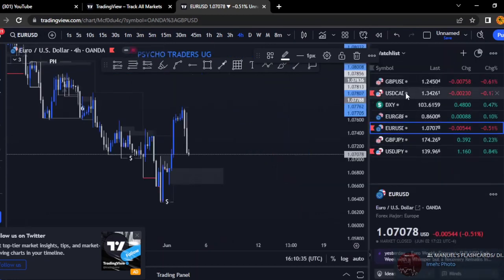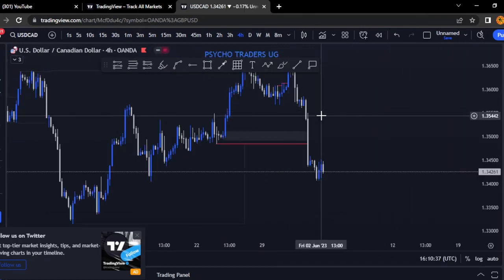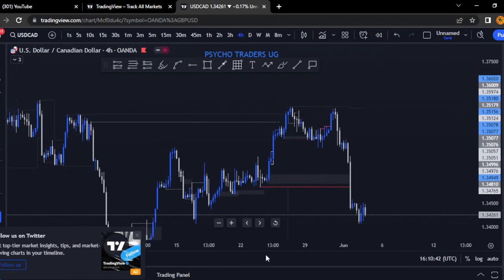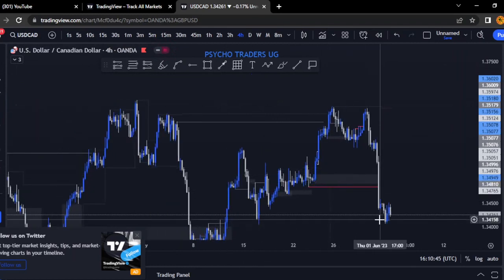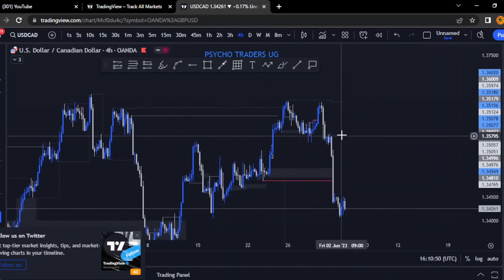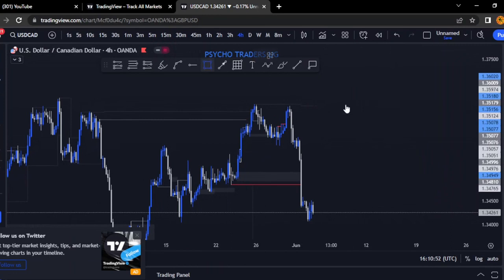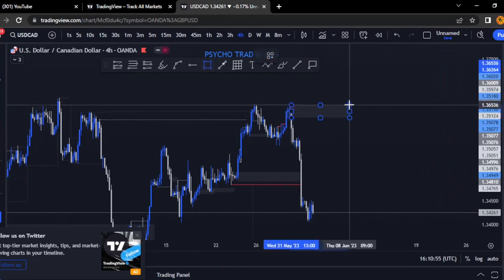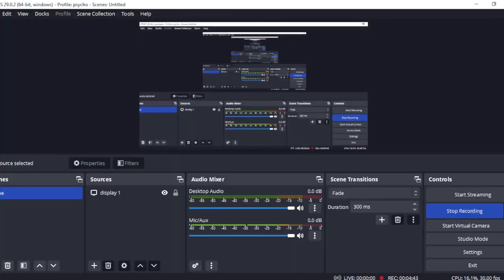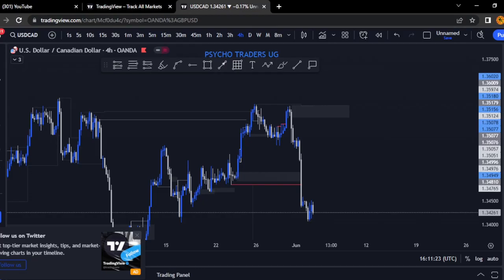Let's see USD CAD. I was looking for longs in this area last week, but as you guys are seeing, the zone was liquidated impulsively. So we got our first break of structure right here, so we can look for zones to work with. We have this extreme zone right here, though it doesn't look like a good zone to work with. Let's continue with this. I had some little distractions. Continuing, we have a breakout structure right here. Price broke it impulsively.